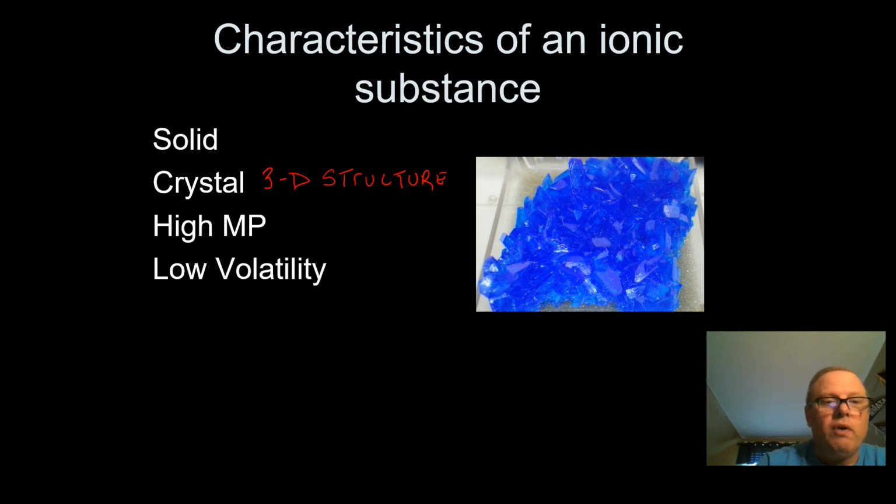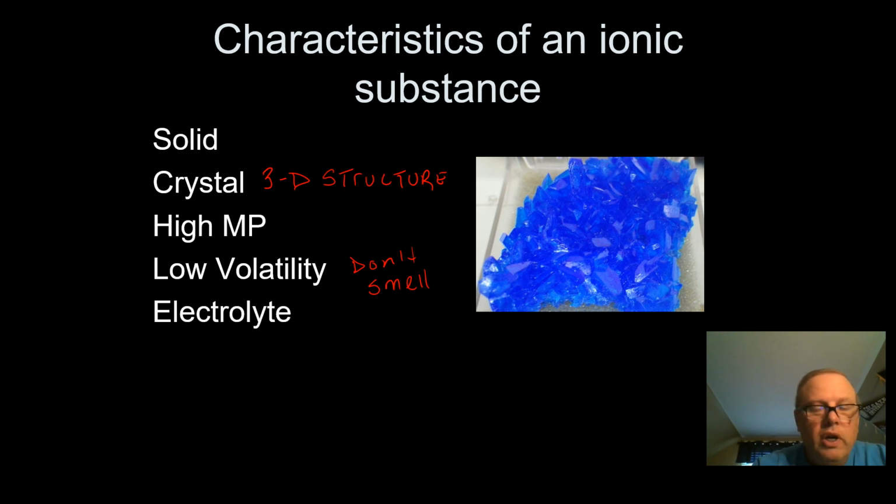They have low volatility, as in they don't smell. They don't smell because they're so tightly bonded to each other, they don't escape. So because they don't escape, they don't smell. They're electrolytes. We've talked about what electrolytes are, kids, and those are things that conduct in water. Conduct what? Conduct electricity in water.